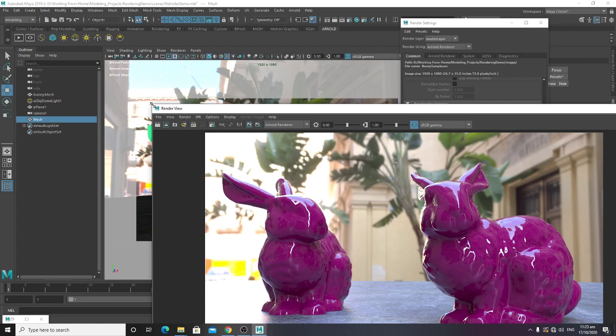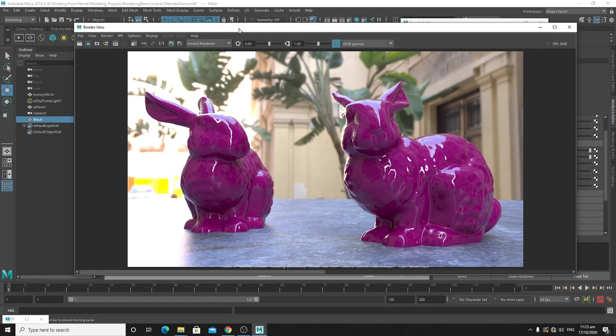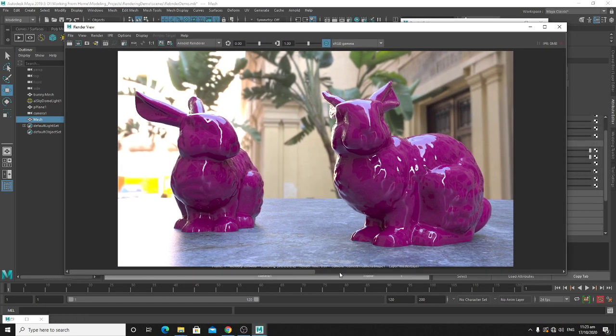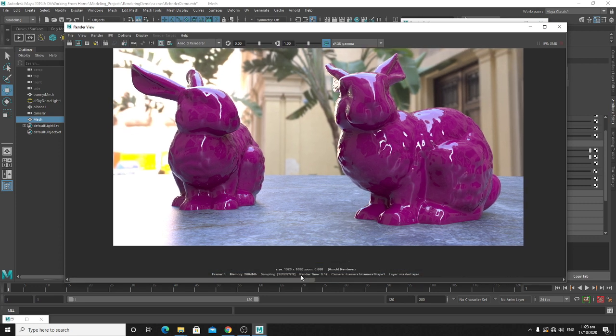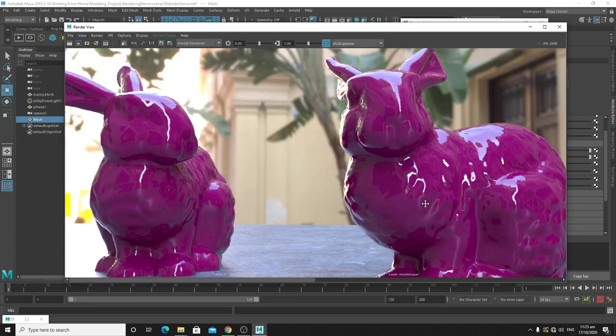So if I go and look down here, it actually says this image took 37 seconds to render and took roughly 200 megabytes of RAM with my sampling settings as default, and this is on frame 1. So you get some info here, and zoom is 0.66. There you go.